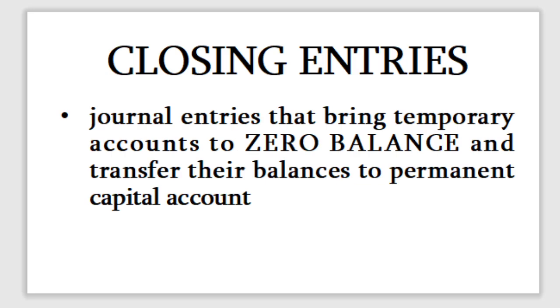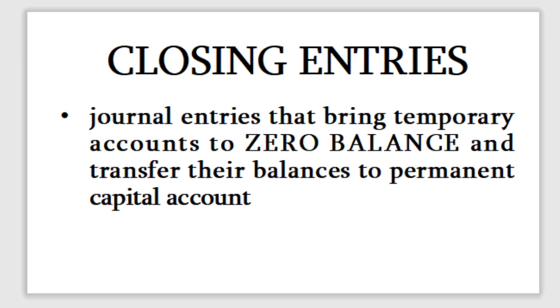So, first is the closing entries. These are journal entries that bring temporary accounts to zero balance and transfer their balances to the permanent capital account. So, if you can still remember kung ano yung mga temporary accounts natin, those are accounts that are found in the income statement natin as well as the drawing account. So, what we do here is that we close and we bring those temporary accounts to zero balance.